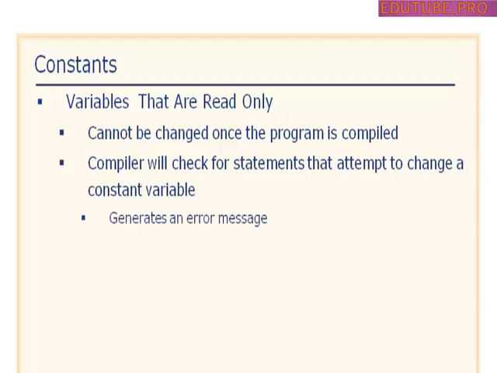All right, now, why would we want to use a constant? Well, let's say that we have some aspect of our program that we want to remain solid. We want it to be unchangeable. We don't want to introduce any bugs, any unanticipated actions. And so we declare a variable as a constant. We set it equal to a value. This could be like an interest rate, a price per pound, anything like that. And we know that that number, that variable, is not going to change as the program runs.